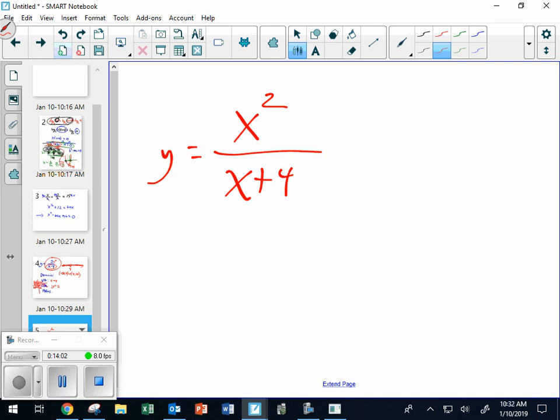Just a quick test to see if you were paying attention. Don't say it. Write down what you think the horizontal asymptote is. Is it bigger on bottom, bigger on top, or same on both? It is not bigger on the bottom. It is degree 2 on top, degree 1 on the bottom. That is bigger on top. And if it's a bot, what's the rule for bots? There's no bots. And 0 is different than none. And that's kind of weird. But 0 would be if it was a bob, bigger on the bottom. Okay, this one is a bot. So there are no horizontal asymptotes.